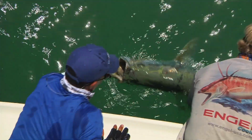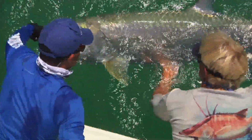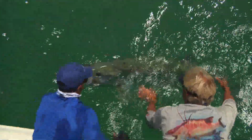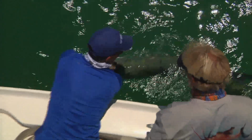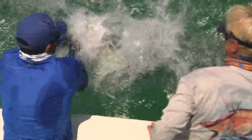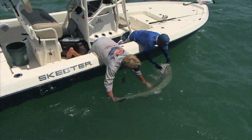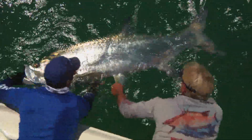How big do you think? I'd put it at 120, probably. Solid, fat fish. Not really long, but really fat. Yeah, the girth on that thing. You can tell it's a big female. Get in that shake here again. Yeah, way to hang on there, brother. What you got? That is a beautiful fish. God, you can feel the heat coming off the reflection of that fish.